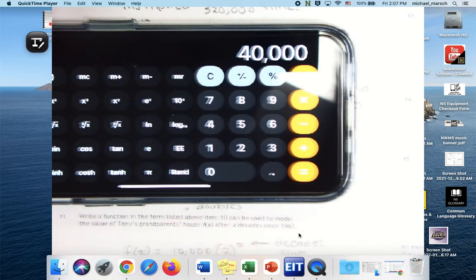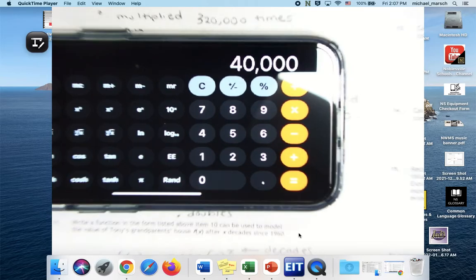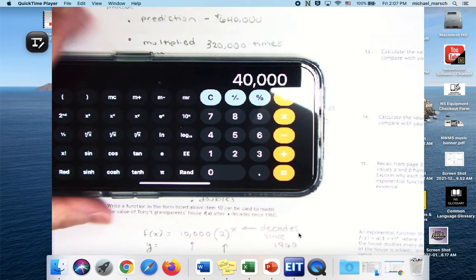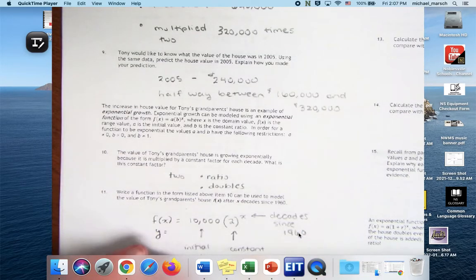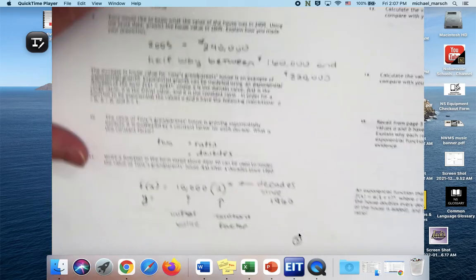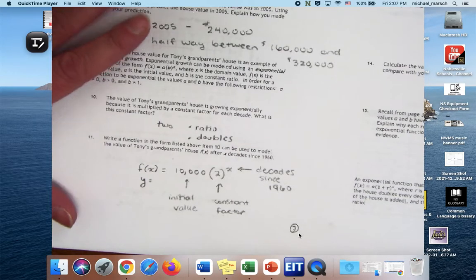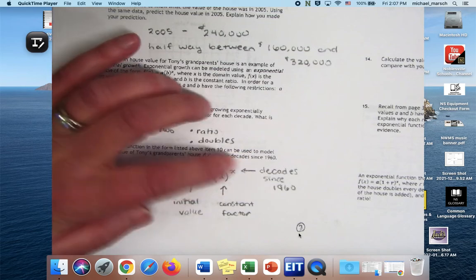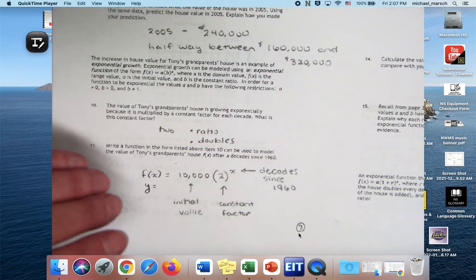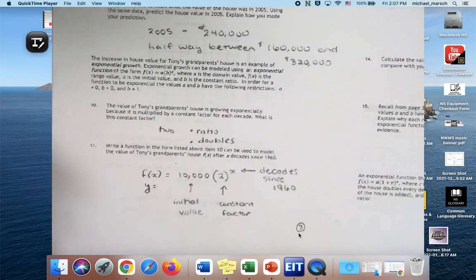I know the lighting is really bad in here. Why can't you do 10,000? Because you do parentheses and exponent. Does that work with penny too? It does, but you could do parentheses and exponents, but if you just take care of the exponent first, it makes it less potential for error.